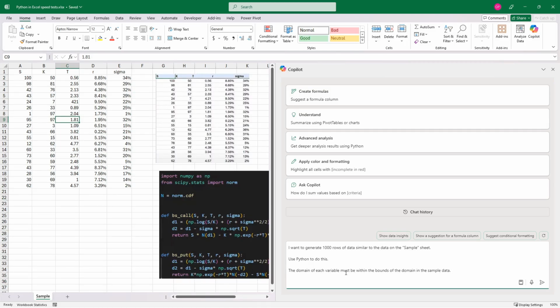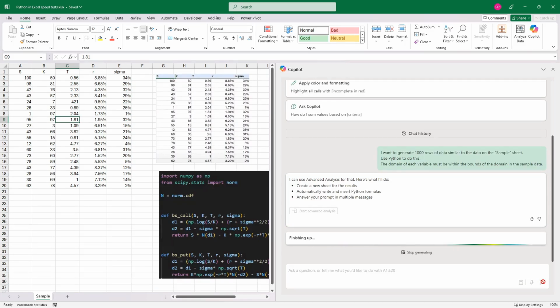And this is just to say that I don't want it to create any zeros really or massive numbers in any of these variables, but more that I just want some fake data that is kind of like what we can see on the screen. So I've told it specifically to use Python to do this. If you don't do that, you may end up with formulas. That's fine as well, but I want Python because I want to show you what it does.